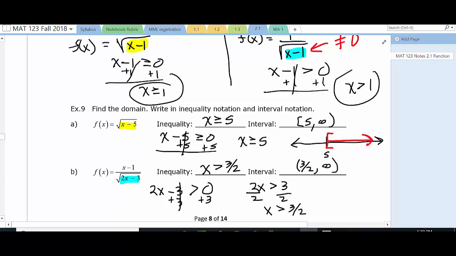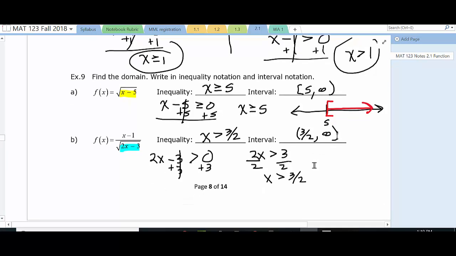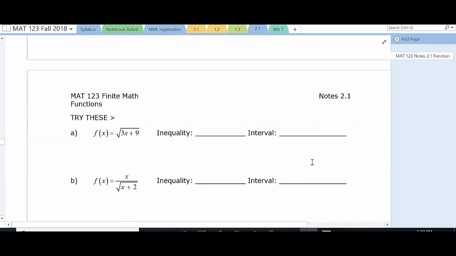Okay? You guys understand the difference between the two in such a way that you can remember it. Remember, if it's in the denominator, you can't be equal to 0. That's why I say greater than 0. So that's what you do on those problems. Go ahead and crunch out the next two on this page. Just same idea. And crunch out your inequality.